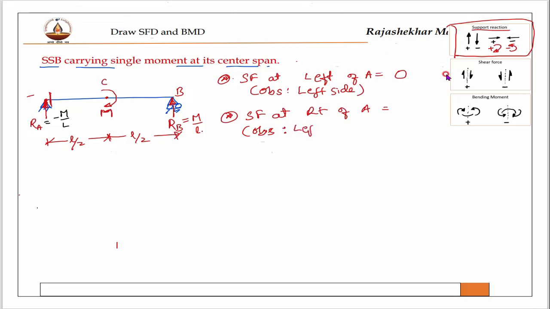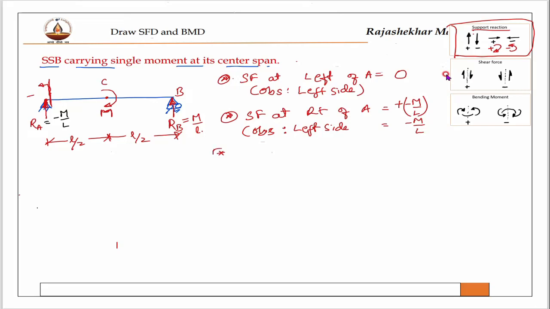again left side. Now look here, this is my section. Left side, when I see this RA, I am seeing RA means minus M by L. Okay, that I am seeing, minus M by L. Now left side upward is what? See here, left side upward is positive, therefore this is positive. Therefore minus M by L is the answer.